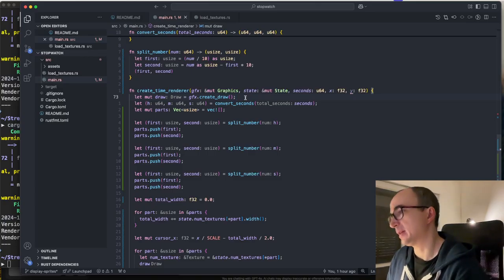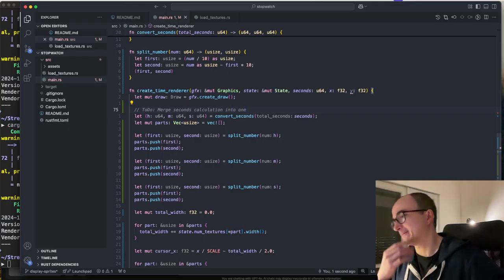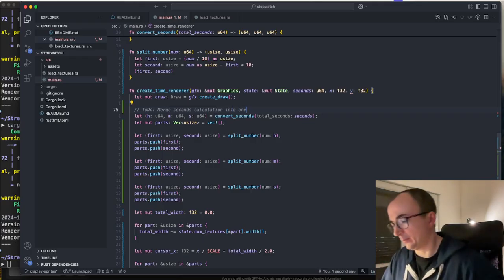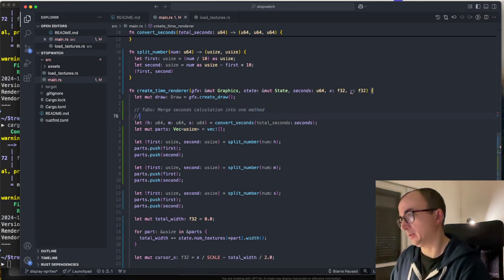Okay, next time I will need to merge the seconds calculation into one method. This split doesn't make much sense.